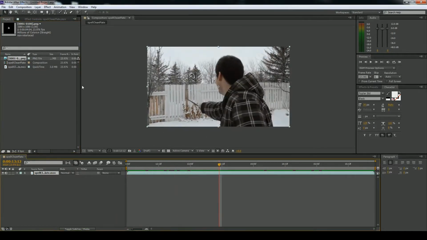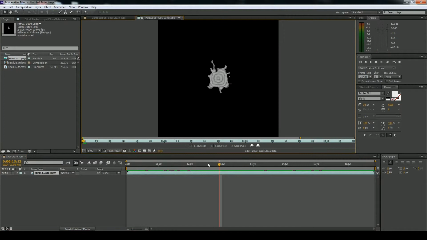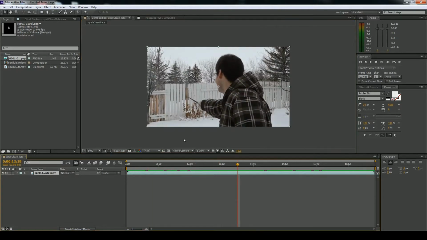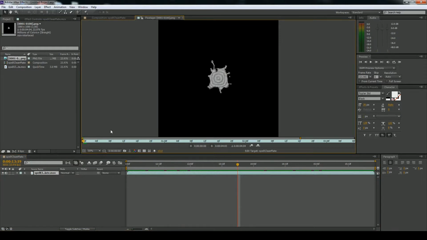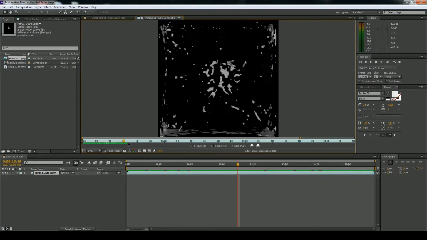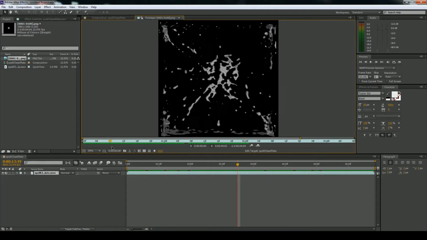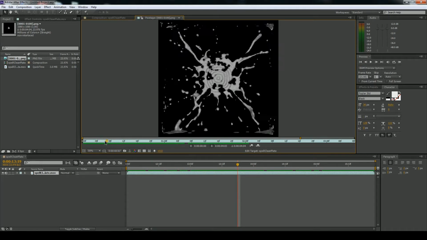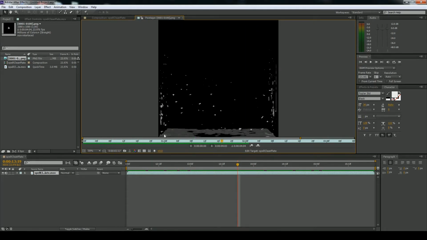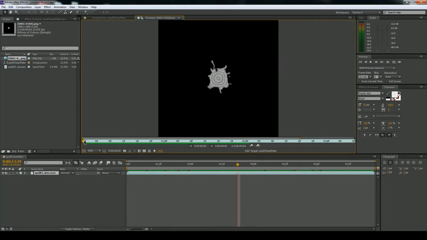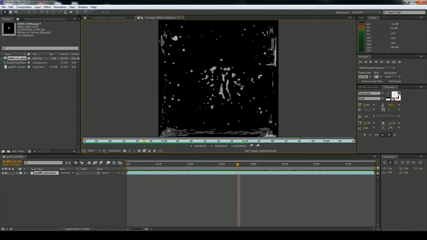And so if we just take a look at what our image sequence is, here we are, and we just scrub through it. You can see we have this splatter effect, and we're not going to use all of it. We're going to mask off the edges and just feather them out so we don't get all this fluid in the bottom here, unless you want to use that for something. But for our uses, we're just going to be using the main central part.